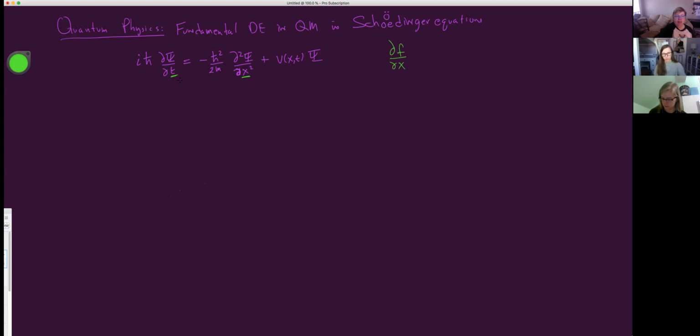It has these funky h bars, which you probably remember from 215. It is a complex equation. It has i, where i, of course, is the square root of -1. It is complex. So here's another h bar over here, h bar squared. It has this thing here, which is very important.